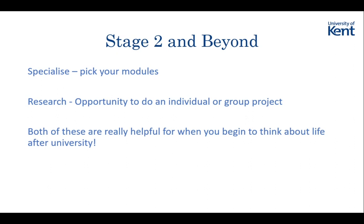In stage two and stage three is when you start picking your modules. In second year you have three compulsory modules and you pick five. In the final year and my Masters year, I've been able to pick almost everything, except for a compulsory dissertation. I've done all the maths that I've wanted to do. I don't really like statistics very much, so I haven't done any statistics since my first year. I really enjoy algebra, so I've done lots of algebra modules, and also quite a lot of mechanics modules.